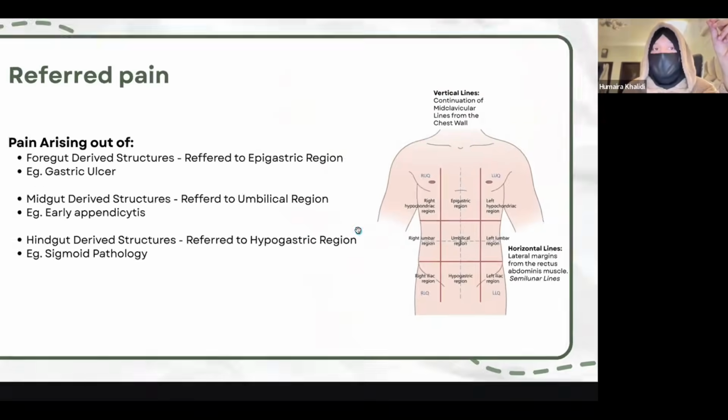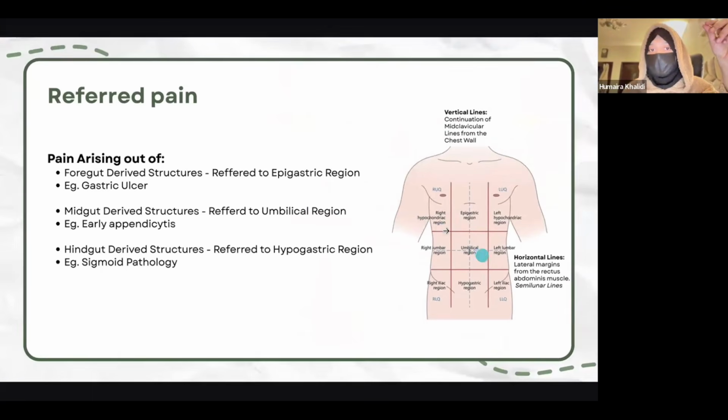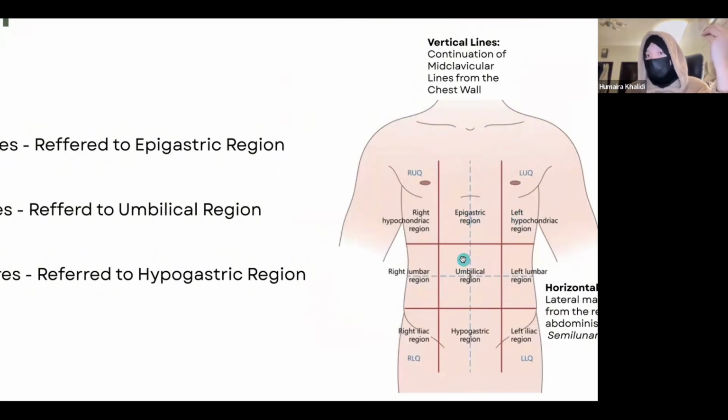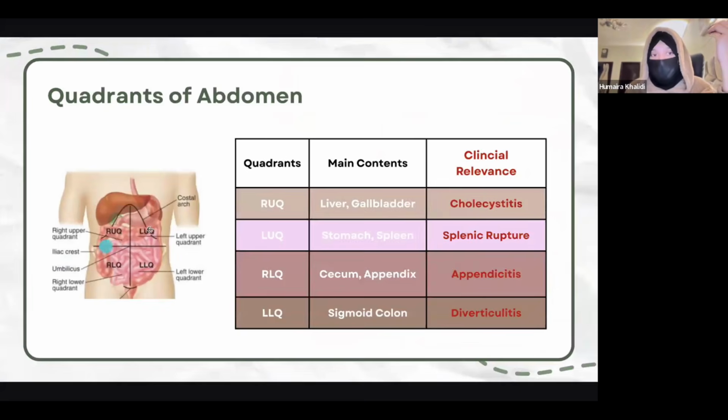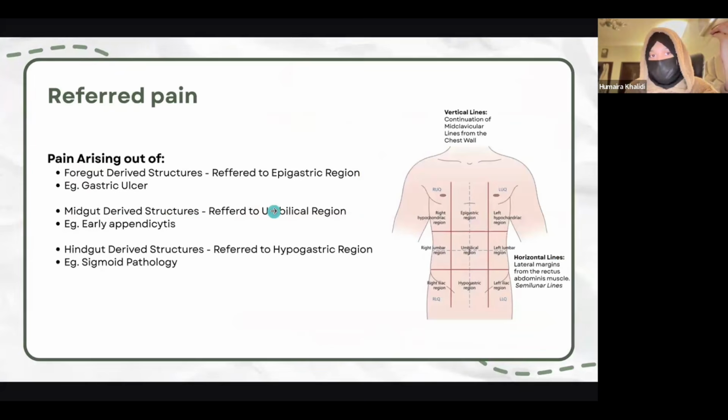Let's say that you have pain referred to the epigastric region. So let's say the pain is over here in the epigastric region. That would suggest that you have a gastric ulcer because the stomach lies right over here. If you remember from the previous slide, the stomach lies here, in the epigastric region as well. This is the reason why we're doing this. Referred pain is a very important topic, guys. Wherever the organ is does not mean the pain has to be there. It can be somewhere else as well.